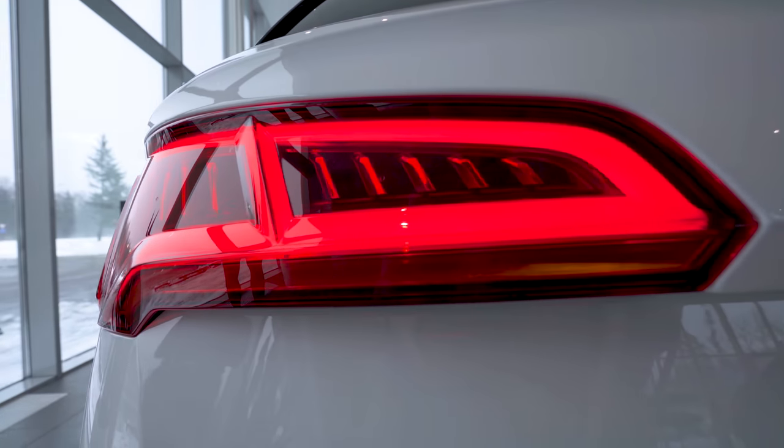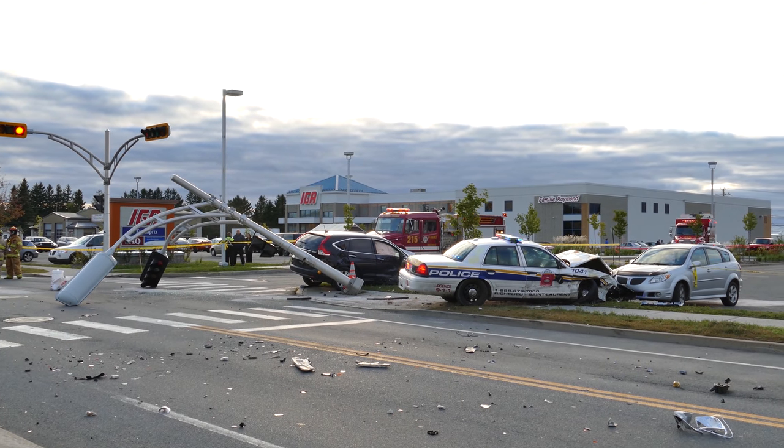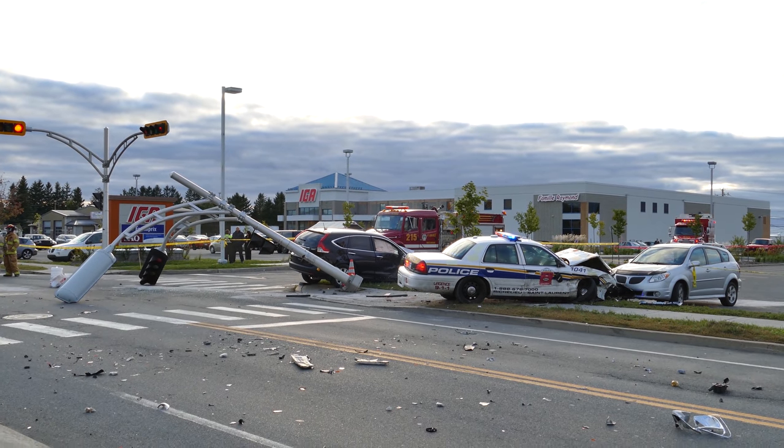It would be nice if we could just control the environment, like force all car manufacturers to revert back to incandescent bulbs. But incandescent bulbs are bad for other reasons, like they're hugely energy inefficient and you can't use them to create these really interesting designs that we see in car lighting these days. But also, it's just not how the world works, is it? And actually, that's a general problem that autonomous vehicles face, which is the world is messy and you're going to have to deal with that. If we can't change the world around the car, we have to change the car. But what does that solution look like?